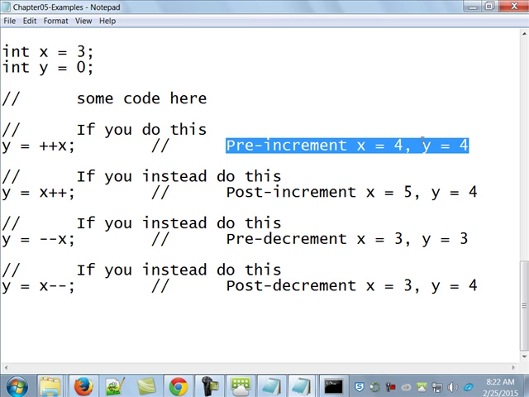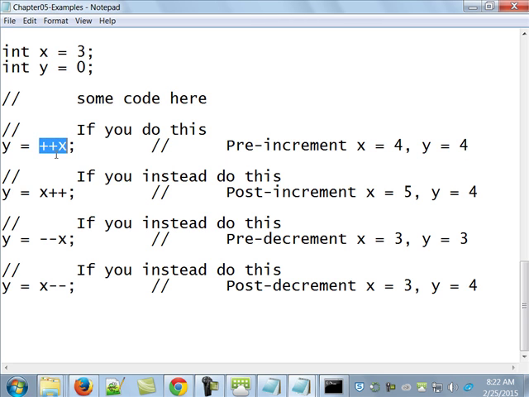On the other hand, if instead of plus plus x, I say x plus plus, that's the post-increment operator. All right? So I guess that should have been 4, and that should have been 3. This one here says take whatever was at x, which is 3, assign it to y, so y is 3, then add 1 to x.